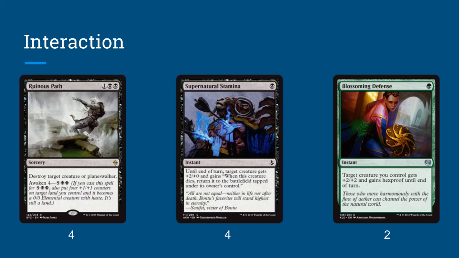We're also going to run some interaction, because every deck you want to have some interaction in it. Ruinous Path is here as a cheaper alternative to the similar kill spell in Amonkhet. The Awaken effect on it is almost never going to be relevant. We really have this in here to get rid of troublesome planeswalkers or a creature if we really need to. I'll talk more about alternatives to Ruinous Path in a second, because it's not the best card for the deck at times.